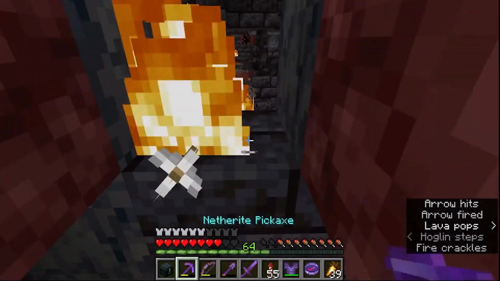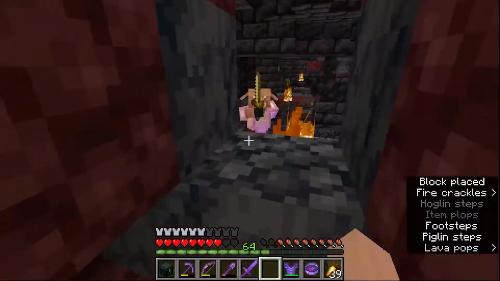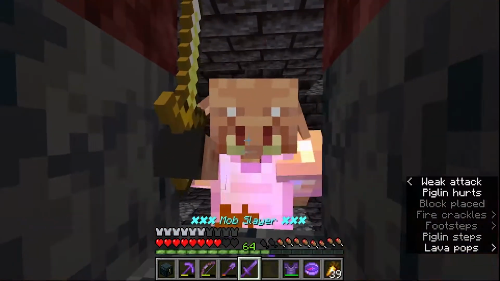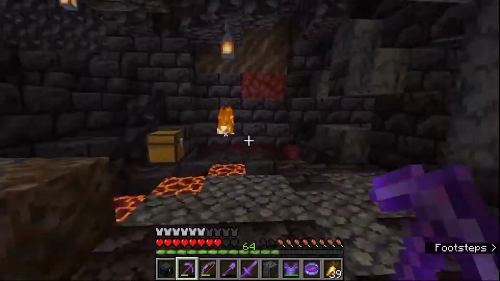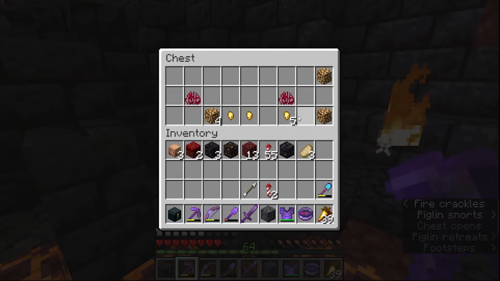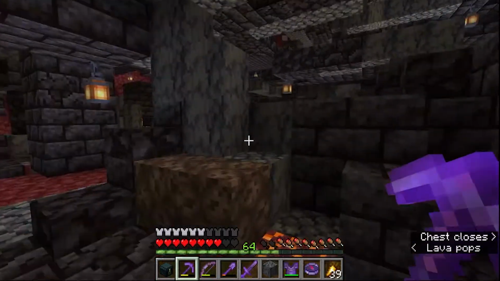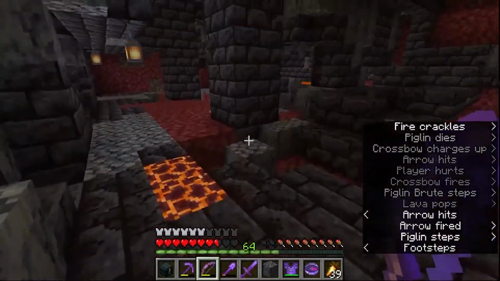Piggy. So it took about 3 arrows to take him down, and I guarantee there's a bunch of other guys. Oh, okay. We don't want to die yet. So after that super stealthy entrance, we should be able to come and see what's in this chest real quick. We got a mending shovel, that's fine, and that's all we're taking. Whoa, didn't even see you there, buddy. And there's a brute up top. We better take some cover.